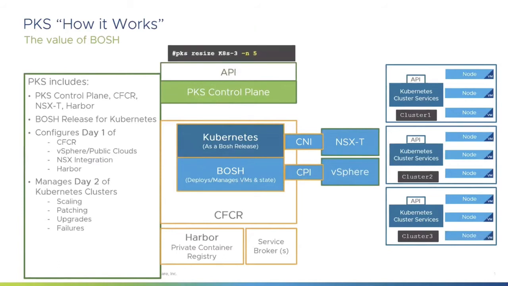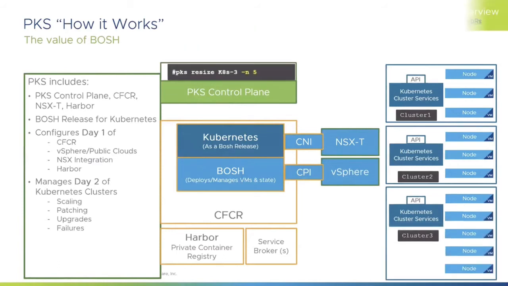Now, you can certainly scale the system with, once again, a single command line here. In this case, I highlighted, hey, I want 5 nodes instead of 3, and I grow to 5 nodes. Now, the cool thing, specifically related to Wavefront, is that when I deploy these Kubernetes clusters, I can automatically have Wavefront available and able to be used for that end consumer. So that end consumer doesn't need to go out and create some sort of metrics or monitoring engine. They can literally have that already built into the clusters, and that can just be provided to them.